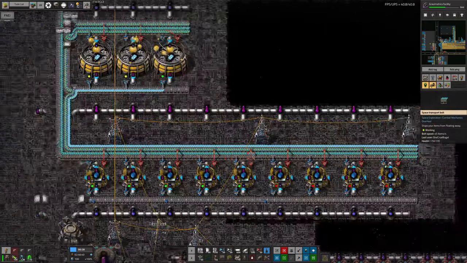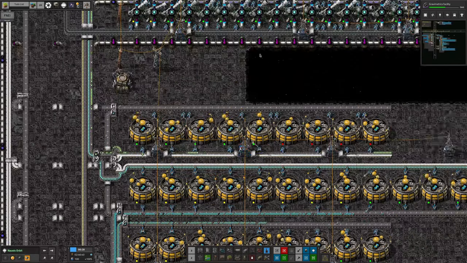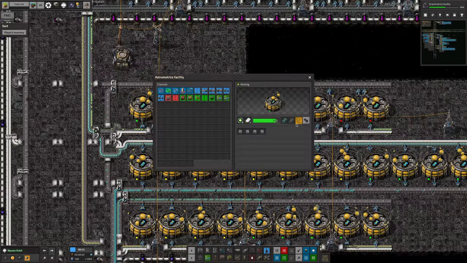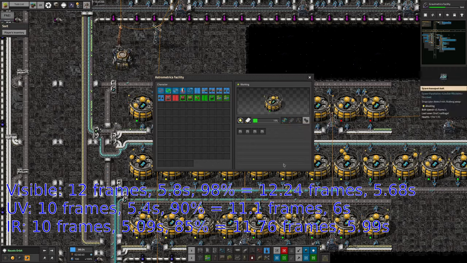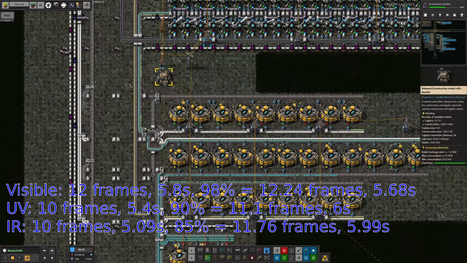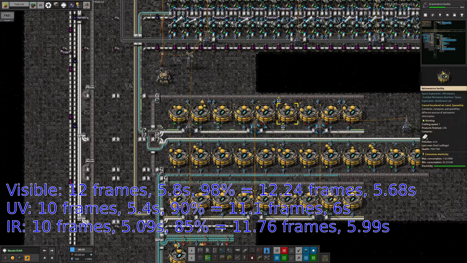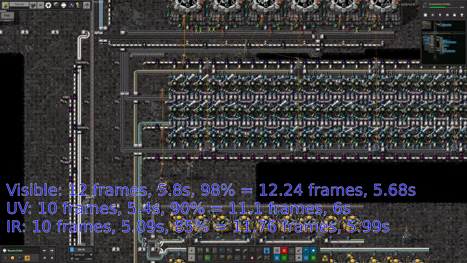But we're running short of the green ones, the visible light. And that makes a certain amount of sense, because if we come up here and look at the recipes, we'll see that this one takes in 12 every time it tries to run. These two only take in 10. So, as I showed you last week, it takes significantly more frames per data card produced with the visible. And so, those are all being churned out here.